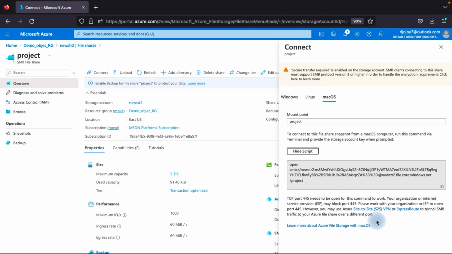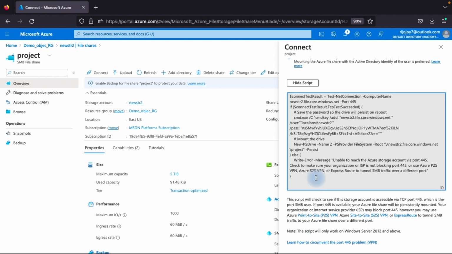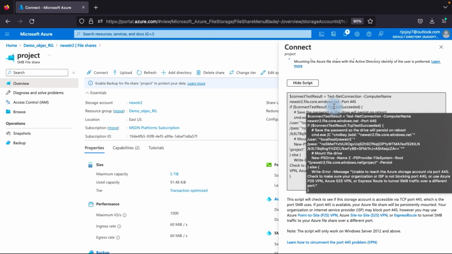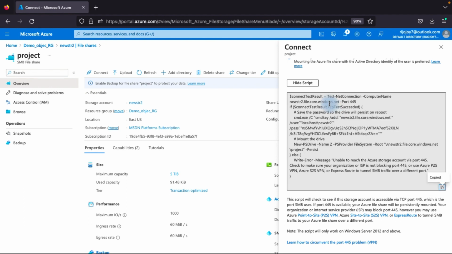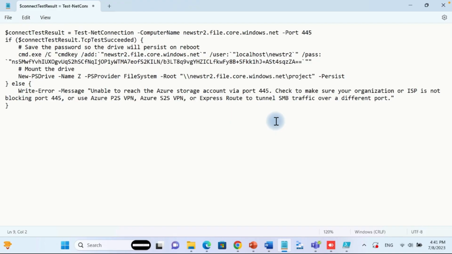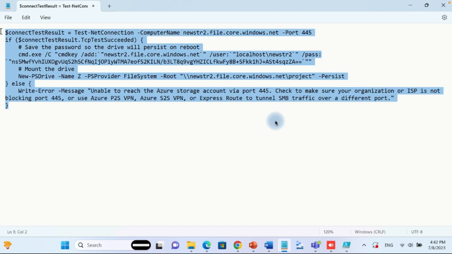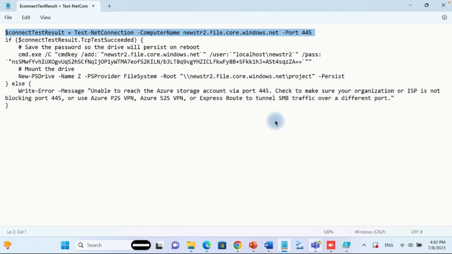Now with Windows, I will show you how to connect our shared drive. I copy this Show script and run it in our PowerShell. We open PowerShell, copy the script into Notepad, then copy it and run it as a PowerShell command.